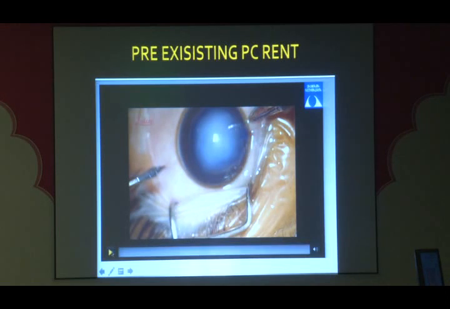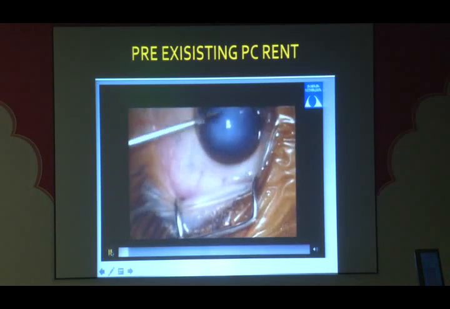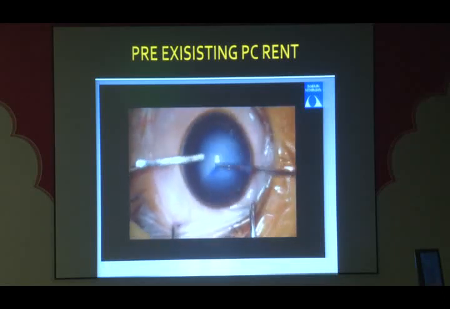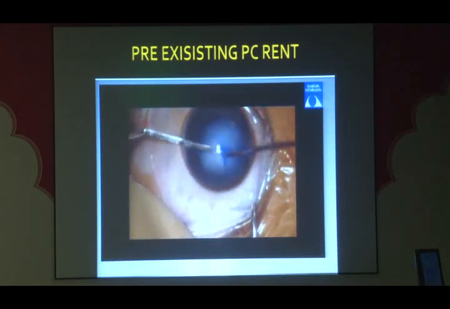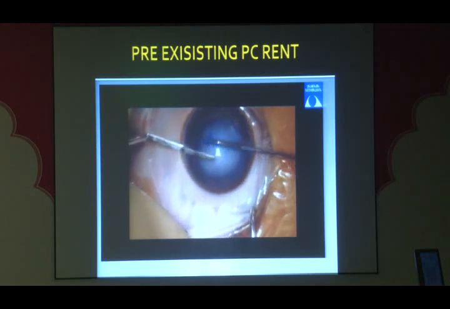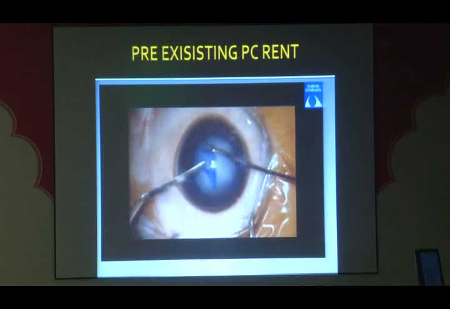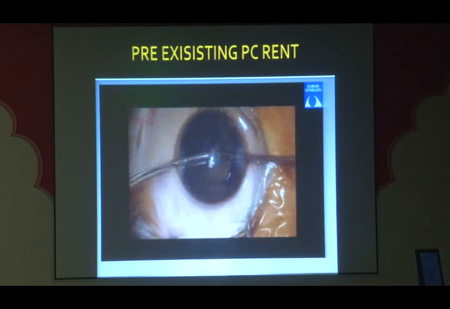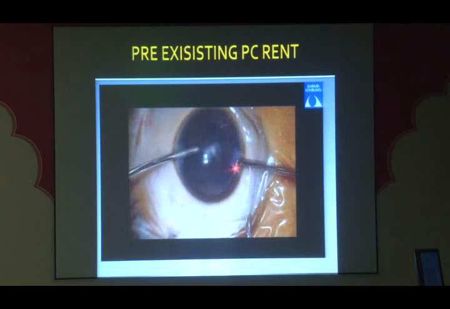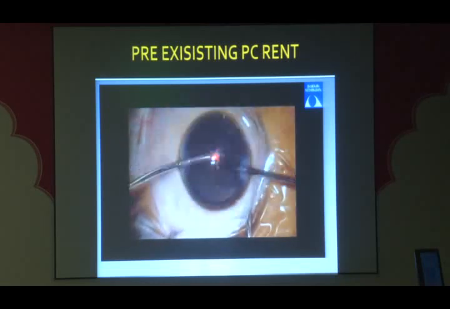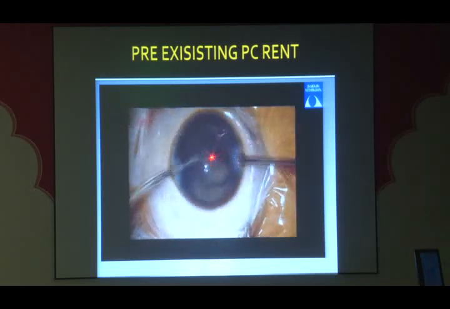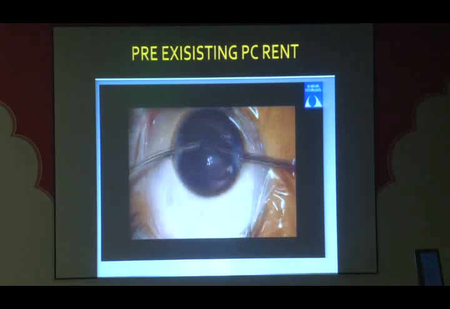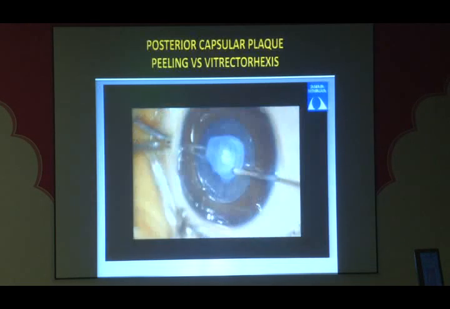Similarly, post-trauma, in this case, you see a total cataract and you don't know what is behind. So don't do any hydrodissection in these cases. You might drop the cortex into the vitreous cavity. And you can see that we are approaching the cortex from the periphery. And once the cortex is gone, there you can see cortex in the anterior vitreous cavity, and since I'm doing it with a cutter, you can actually take it out without having to call your posterior segment surgeon.